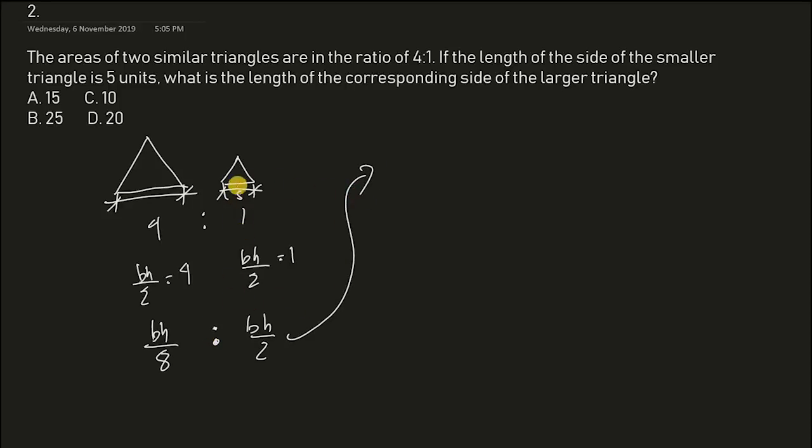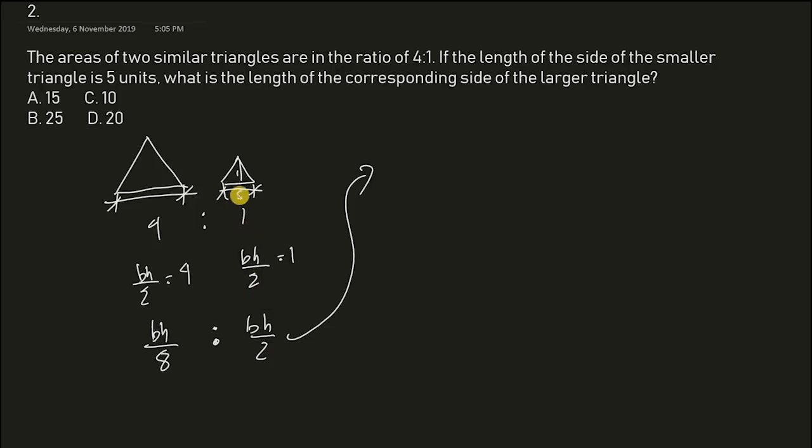Guys, yung base daw nito is 5. So, I note here that yung base is 5. So, since walang nasabi na altitude, I will set an altitude kasi you can set any altitude naman eh. Kasi it is a triangle, hindi naman given yung dalawang side, it will still form kahit anong altitude yung ilagay mo. So, I will choose 1 para mas madali. So, my base here would be 5 and my altitude would be 1.